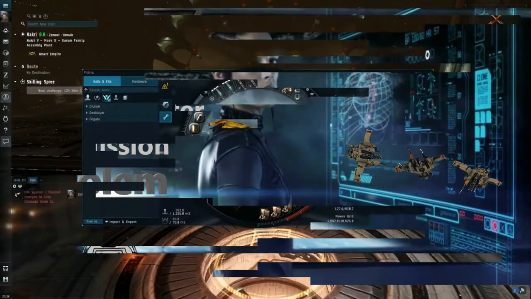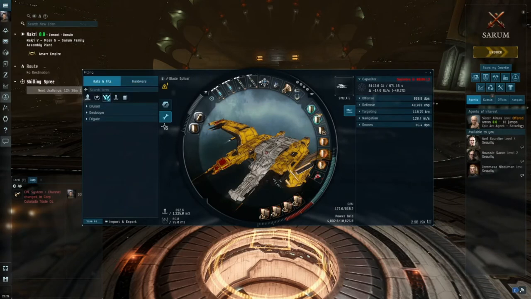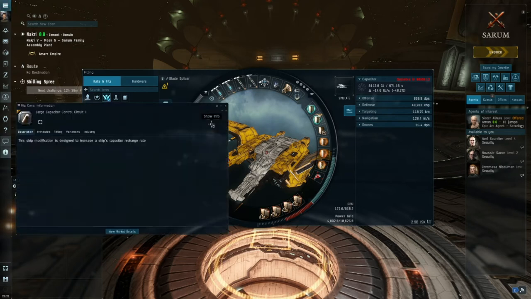Let's get started. Alright everyone, let's talk about the fittings that we're using on the Golem today for our level 4 security mission. First, the rigs. I got a large core defense capacitor safeguard. This basically reduces the draw on the capacitor of all of these shield modules that I've got going on over here. And then I have the large capacitor control circuit, which basically increases the ship's capacitor recharge rate.